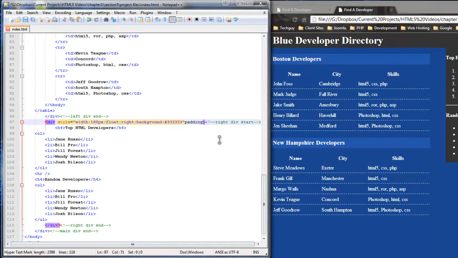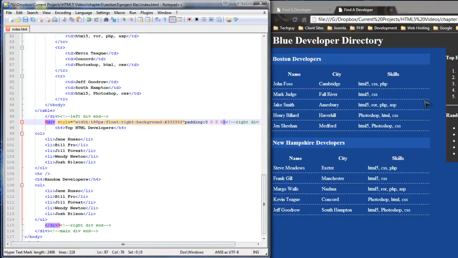So we could do padding right 10, padding left 10. But we're going to do the shorthand. The shorthand is just padding, and then let me see if I can remember the order. It's top, right, bottom, left.